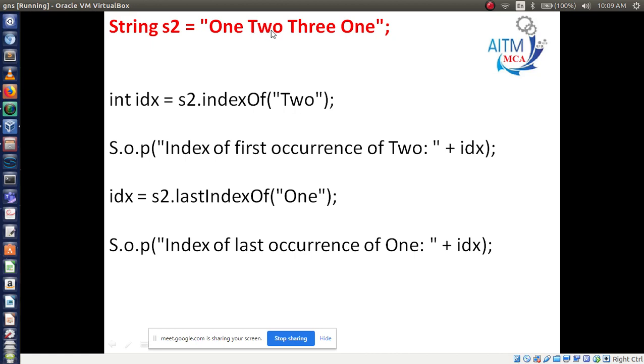This word I am matching, I am searching for 2 in the main string. SOP, first occurrence of 2. It is displaying the index number. 2 is present in this string.